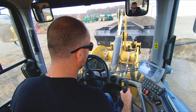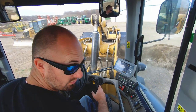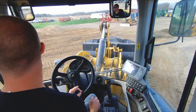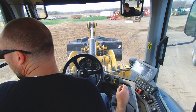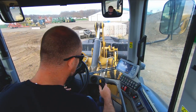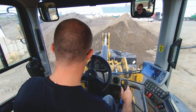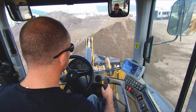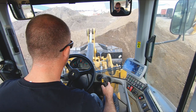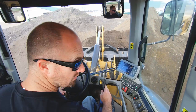Traction control. A lot of guys don't like traction control, but it really boils down to they don't understand traction control. They think that when the unit stops driving forward, it cuts out too early and doesn't give them the power that they want. The reality is traction control can save you thousands of dollars on tire replacements because you're not spinning in place. The machine limits you to where it starts to feel the wheel slip, and then it doesn't give you any more juice.